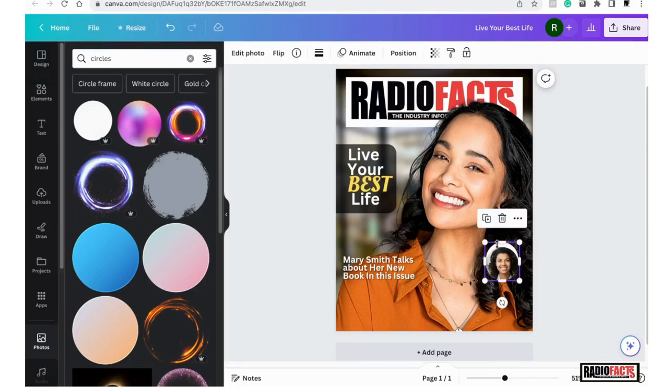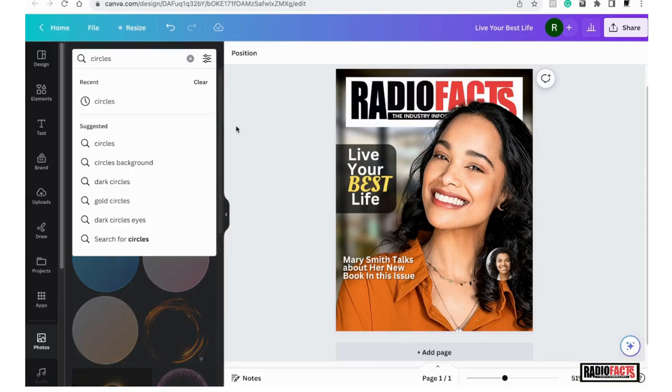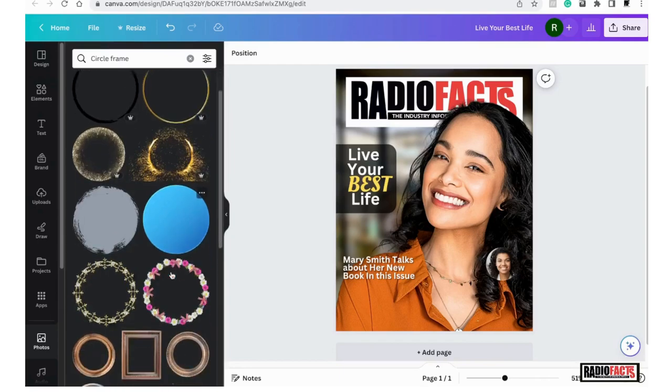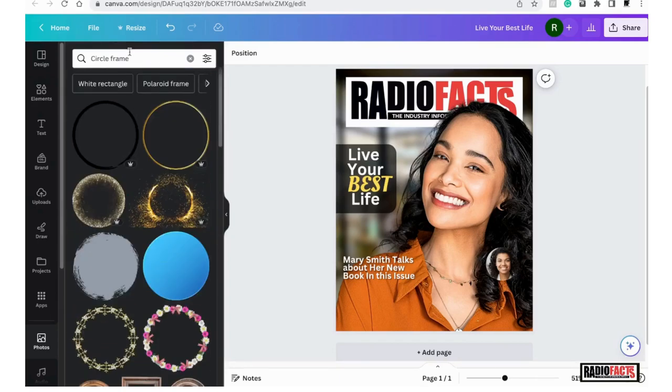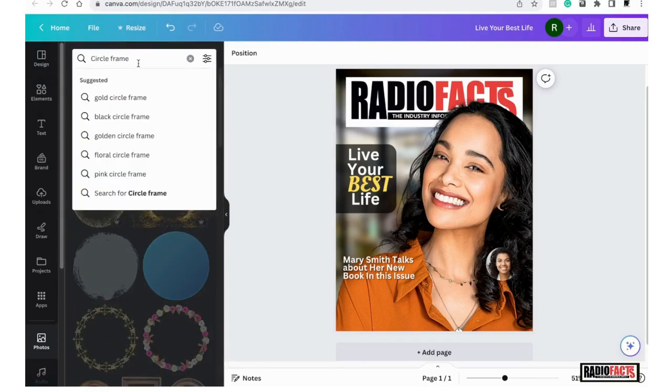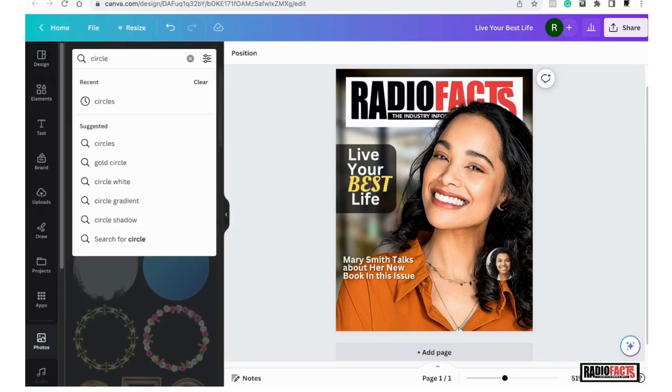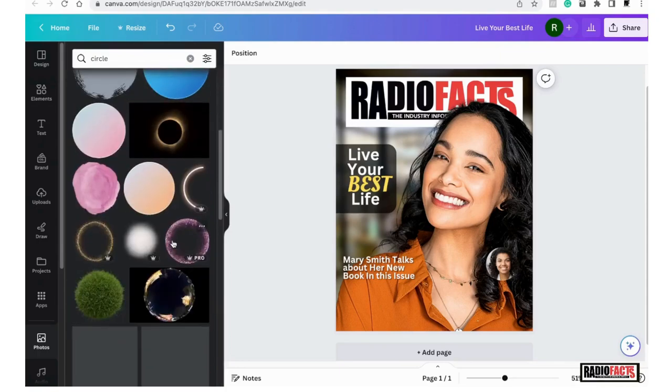Oh, look, I picked the wrong box. You can't change the color. So we're going to have to delete that. Let's get a box whose color we can change. So circle, frame, that's the first thing I should have checked, but I didn't. Just going to type in circle. Okay.